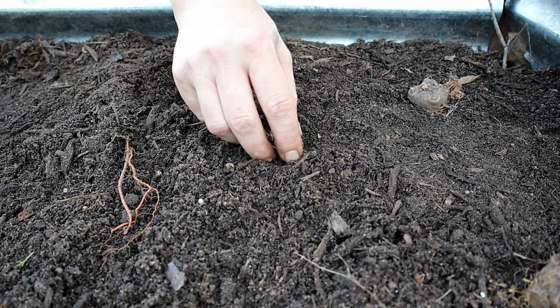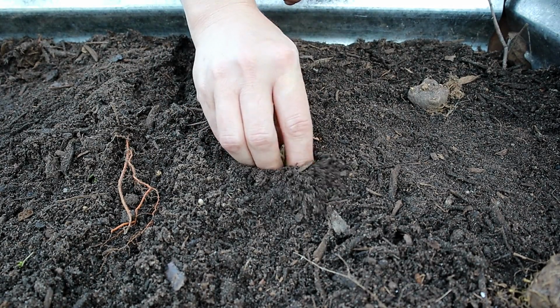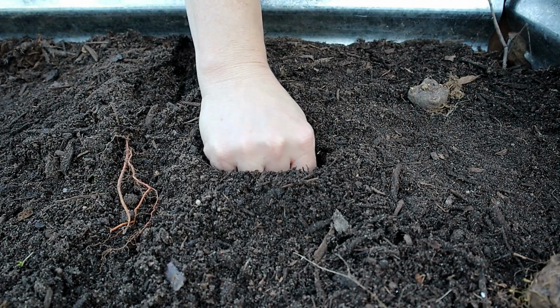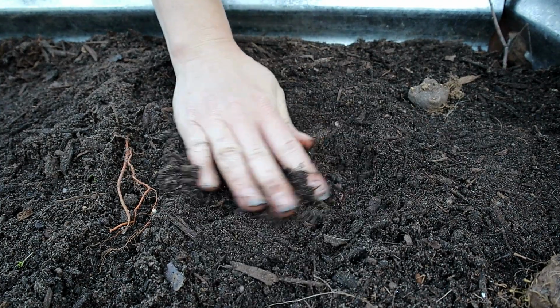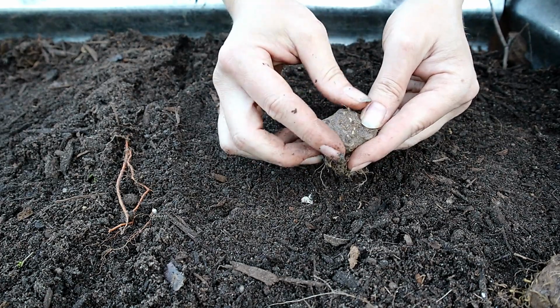Okay, I've got to plant this 3 inches, so I'm going to go about here to my knuckle on these. That's probably about 3 inches deep. You want to make sure that the roots are down and the little combs are up.